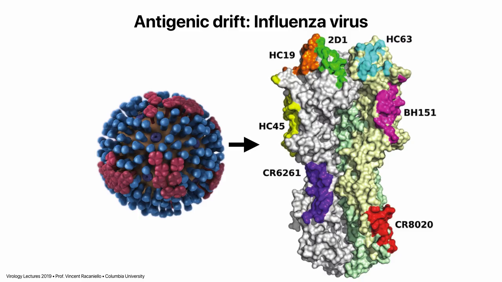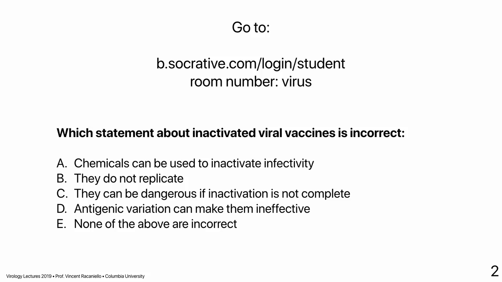The virus changes from year to year, mainly in the hemagglutinin. Here's the virus on the left. The hemagglutinin is blue. That's the hemagglutinin protein on the right. The top of the hemagglutinin, where it binds receptor, undergoes the most antigenic change. And one amino acid changes in any of these antigenic sites. This is where the neutralizing antibodies bind. One amino acid change can make the vaccine not work as well in any given year. And so that's why we have to keep up surveillance and potentially change the vaccine every year.